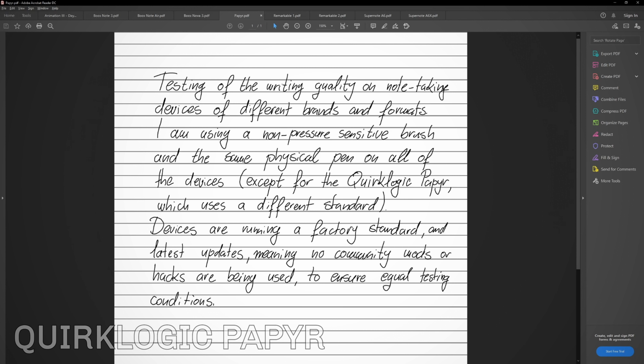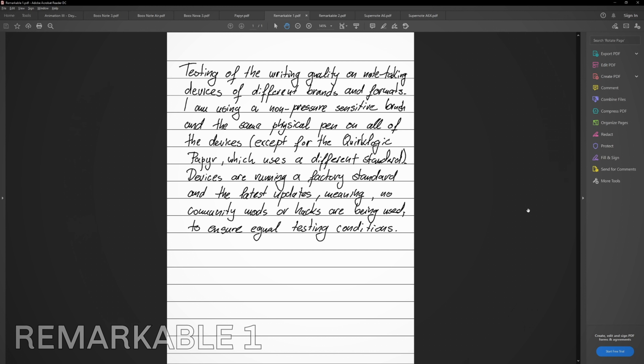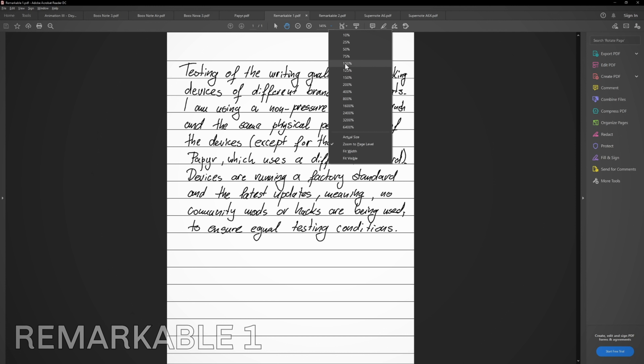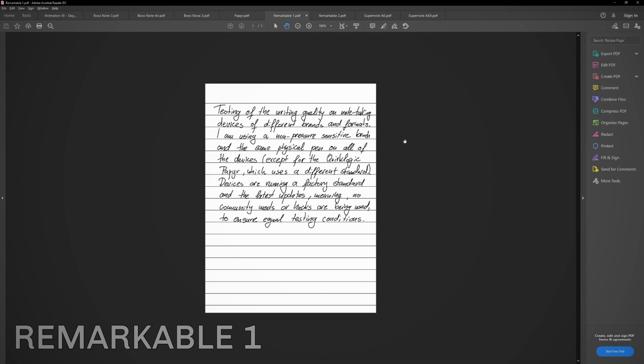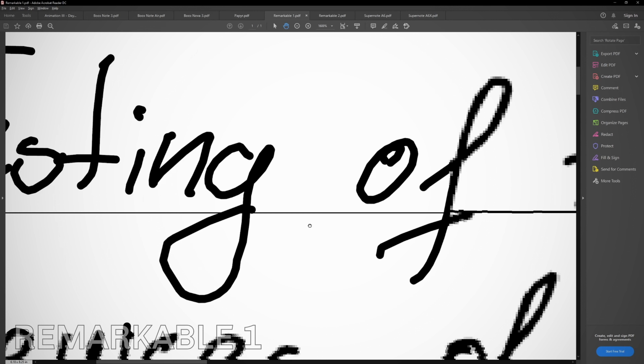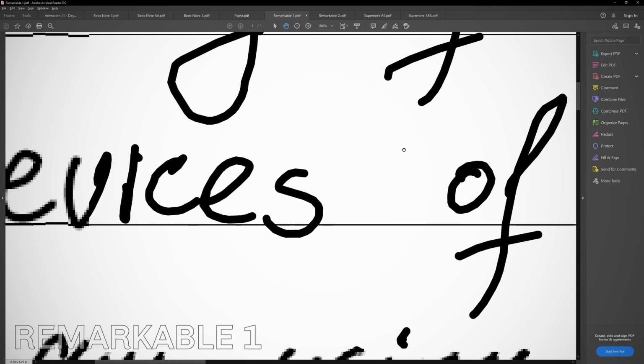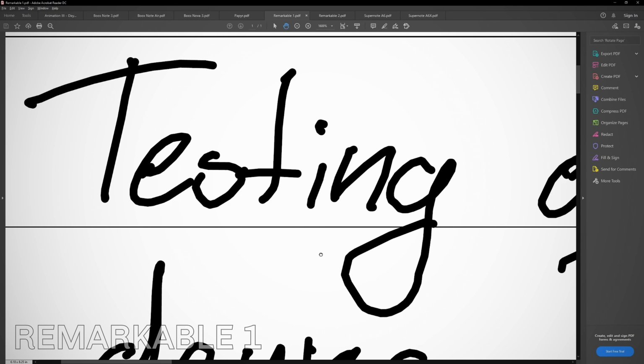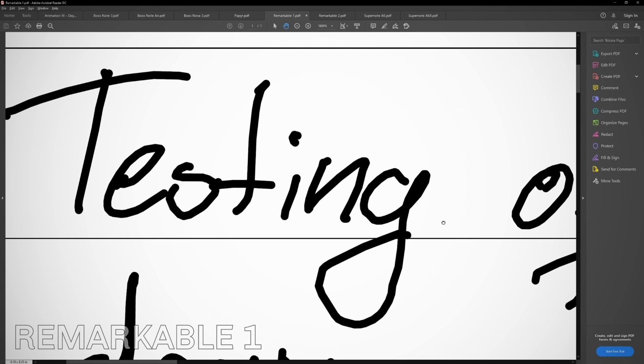and a very big plus that it exports directly from the device non-rasterized PDFs. This is the Remarkable one, which is exported as a PDF, and it's exported at an okay resolution, but you know, it's probably the smallest of them all, so it is very small resolution. That's a bit of a problem. However, similar to how Quirklogic and Papyr do things by default, it is exporting the strokes themselves, and the strokes are nice, but not nice enough, because you can see that some of the optimizations are kind of weird.